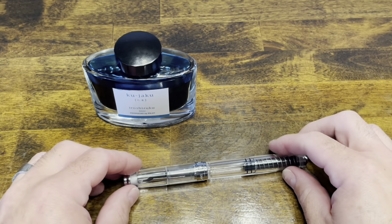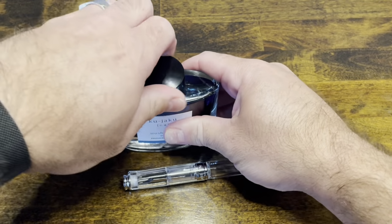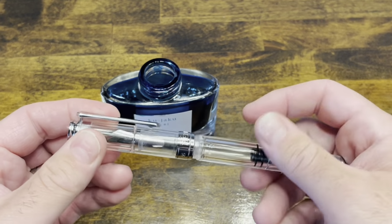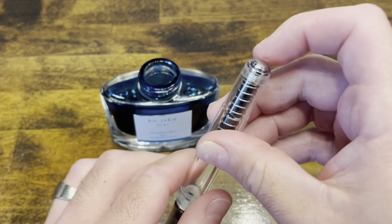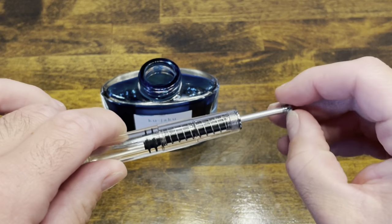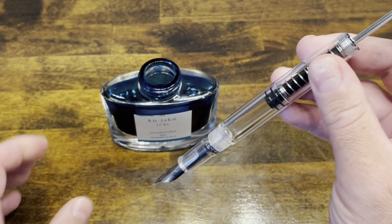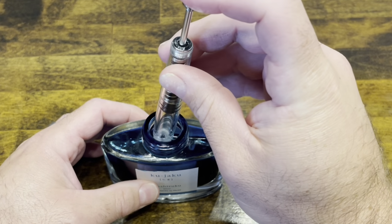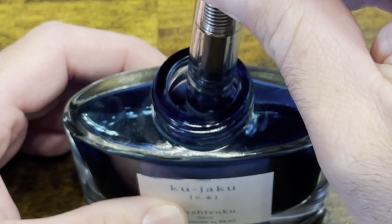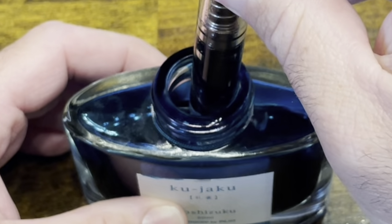Inking up the PenBBS 500, today I selected Oroshizuku Ku-Jaku, which is a nice teal ink. Unscrew the cap. And for the pen, cap also unscrews. Put your finger over the back piston knob, give it a twist, and then extend it and turn it clockwise to engage the piston. Perfect. Submerge the nib into ink, extend the piston down, and slowly release to bring up ink. We'll do it a couple times, maybe one more time. That looks like a nice full fill.